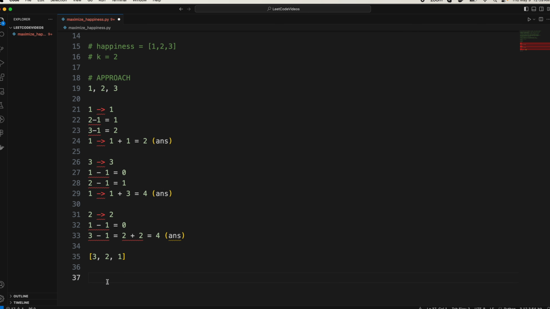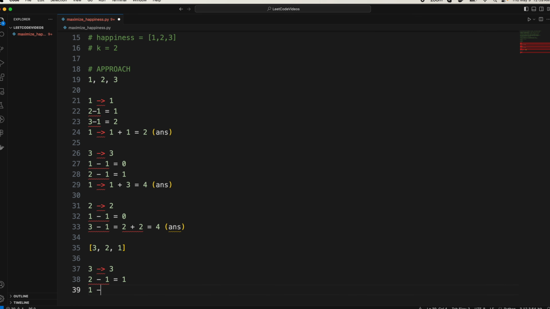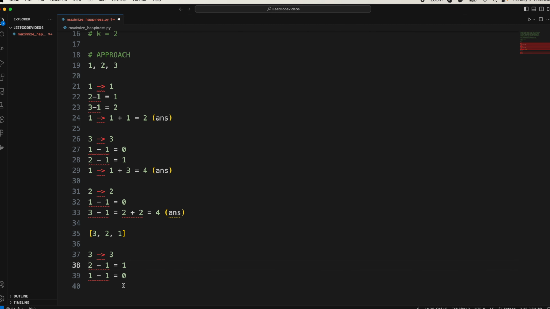So if we pick 3, the happiness score till now will be 3, and there are 2 elements remaining, so the 2 will be 2 minus 1, which is 1, and then 1 minus 1, which will be 0. So now we select 1 again. So 1 plus 3 is 4. So this is how we get the answer.